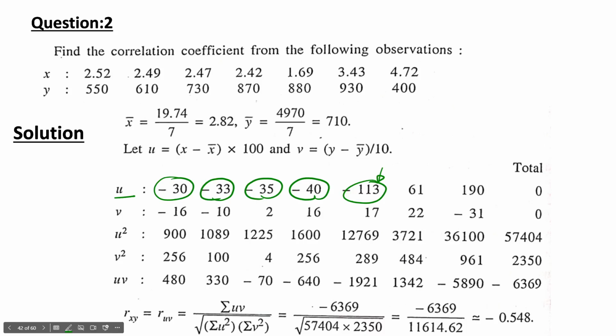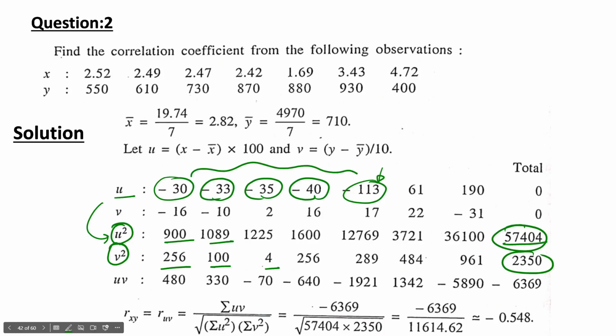But the main thing is that most of the data is in 2 digits, so you can calculate u square very easily. That will be 3-digit or 4-digit. That is very much understandable. After that, you can calculate v square. Similarly, you have to calculate the total. Now see here, the total is very big. This is 5-digit. If it were 4-digit or 5-digit inputs, then that would be more than 5 digits, maybe 6 or 7 digits. So that would be very difficult to calculate again. So I am just trying to calculate the minimum possible value of each and every value of the variable, correct?